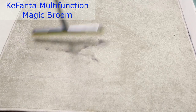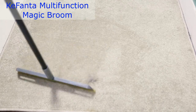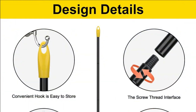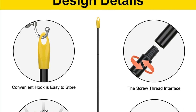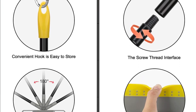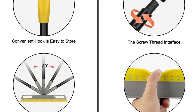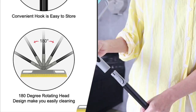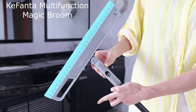It's suitable for smooth floors, concrete, tile, carpet, marble, glass, and hardwood floors without leaving a scratch. Using it is a breeze — simply apply some light pressure and watch it work its magic. And here's the best part: it's washable. After each use, just rinse the squeegee and you're good to go. Keep your silicone broom and your home clean and hygienic without any hassle.